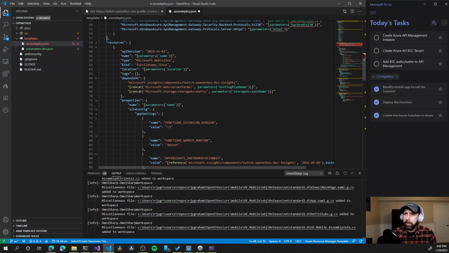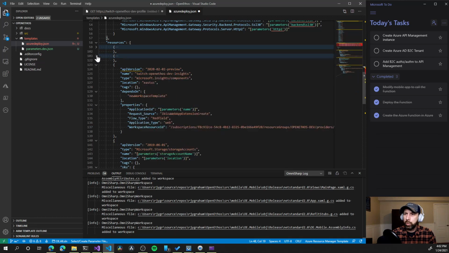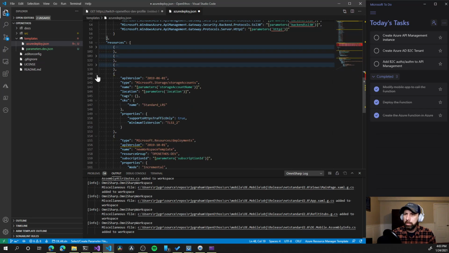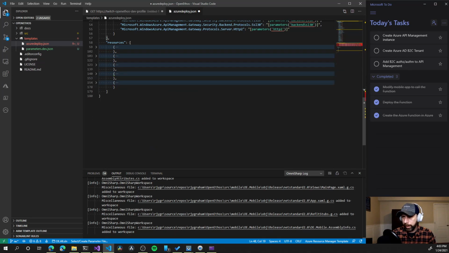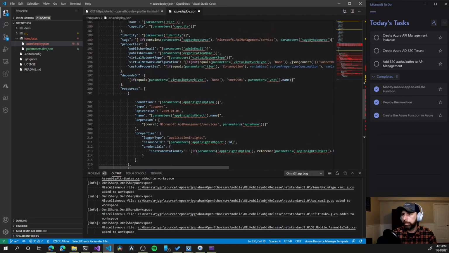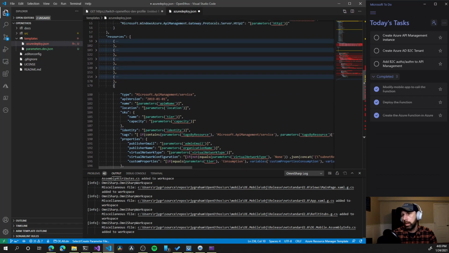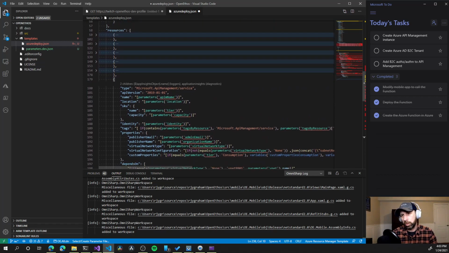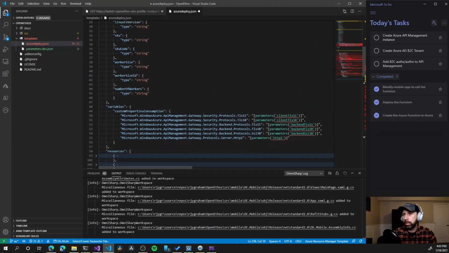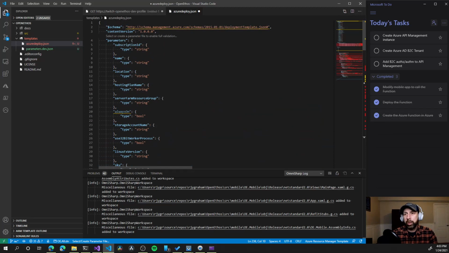We'll spend some time going through ARM templates when we change our focus to actually get all this in order to automate our infrastructure deployment. But if you've never worked with ARM templates before, they're just extremely powerful.